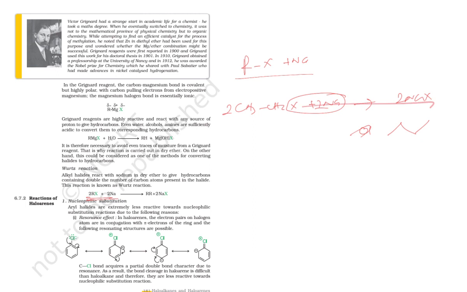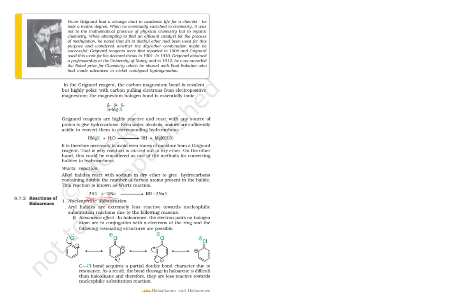Next we go for why aryl halide will not undergo the nucleophilic substitution reaction. Why will aryl halide not undergo the nucleophilic substitution reaction? First thing first. Look here. There is a lone pair of electrons over the halogen. This undergoes resonance or delocalization. Due to that, there is a partial double bond character on the chlorine. So we are not able to break the double bond easily. This is the first reason.